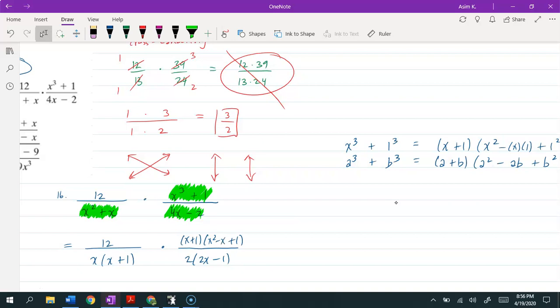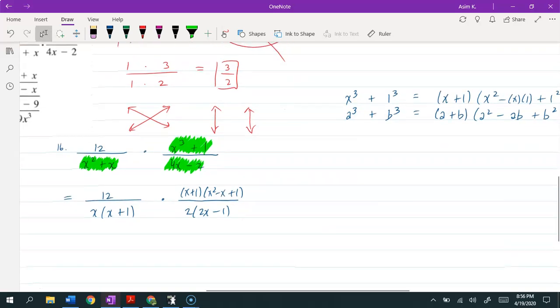So the factorization of the top of this right here is x plus 1 multiplied by x squared minus x plus 1. All right. Now, we're going to do the same exact exercise that we did in the previous problems. I want you to look diagonally, I want you to look vertically, and see if you can cross-cancel anything. So let's start with the 12 and the 2. The 12 and the 2 can become a 1 and a 6. We're done with that. Then let's look at the other diagonal, right? And in this diagonal, you'll notice that there's an x plus 1 factor and there's another x plus 1 factor. So those can also cross cancel.